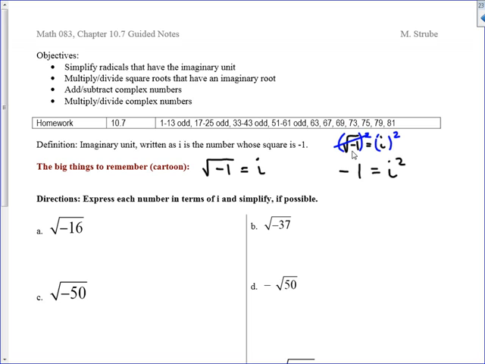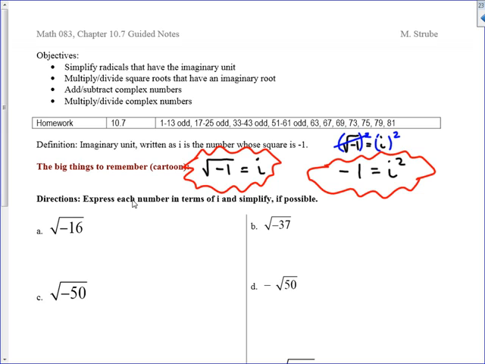So these are the two really big important things in 10.7. Those are the two things to remember. If you get i squared, we replace it with -1 because we'd rather have something real than imaginary. And if you get the square root of -1, you replace it with an i. Now the only times you get i's in your problems are if you have a square root. Doesn't matter for cube roots, fourth roots. This is only for square roots, and you have a negative sign underneath.